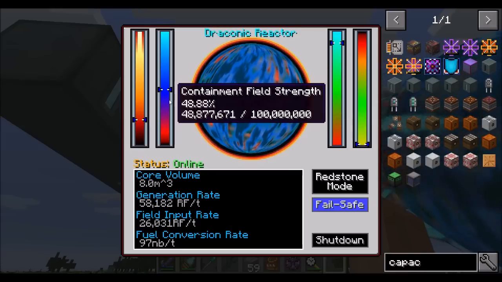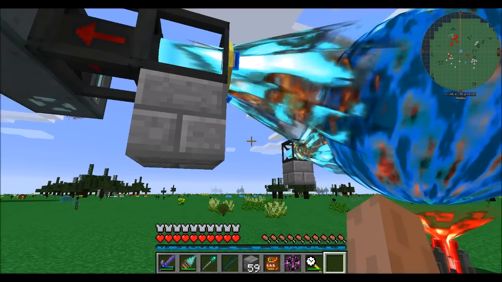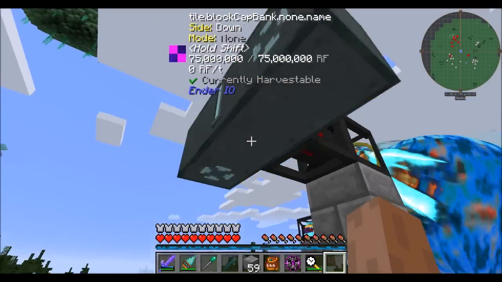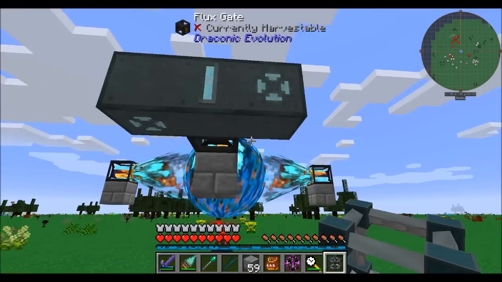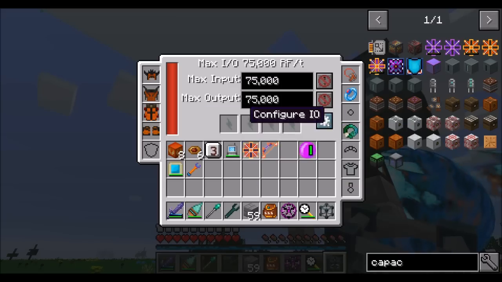I have no idea. Containment's going up, which is good. I'm definitely a little lost on how this thing works, to be completely honest with you guys. Wow, that filled up really quickly. We're going to need to come up with a better way to send power out of this dimension. Because if I can only send 40,000 RF a tick at a time, that's going to be bad times, right?